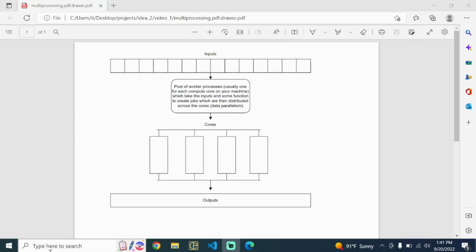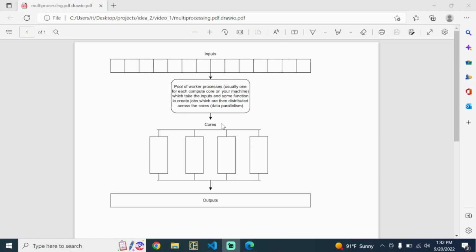So before we get into actually coding things up in Python, I wanted to walk through just a simple diagram I drew up to explain exactly what the aim is and what's going to be going on and what kind of function we're going to be trying to write. So basically what you have here on the top is a list of inputs. So they're going to be a list of different values that you want to be passed to a function, which will run some type of analysis.